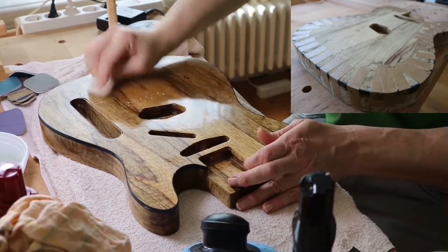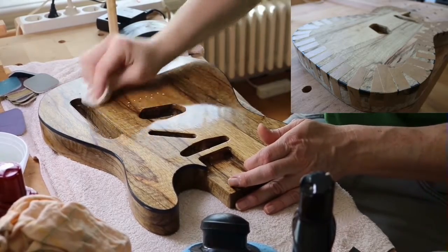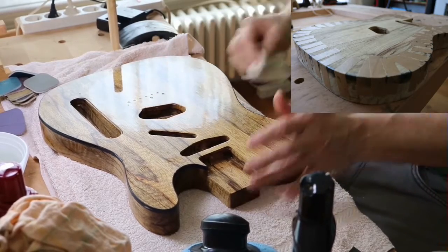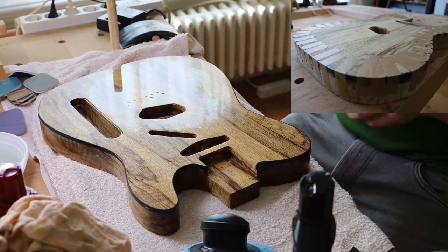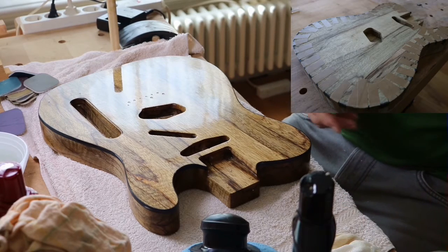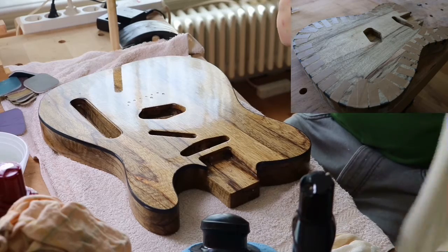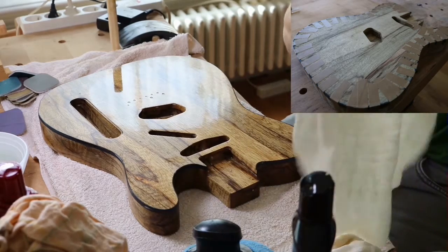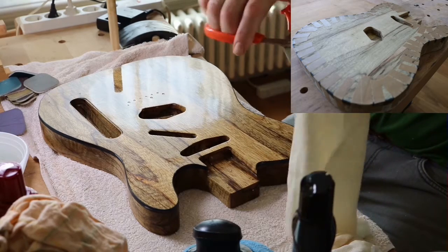I think I've got to take some buffing lessons from somebody, because I can't spend my time doing this. It's too time consuming. And the time that it takes you to oil this, you could have made two bodies.